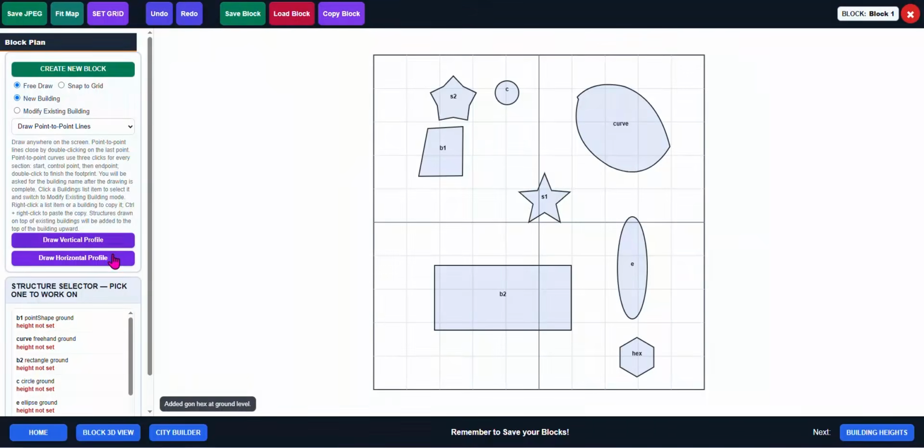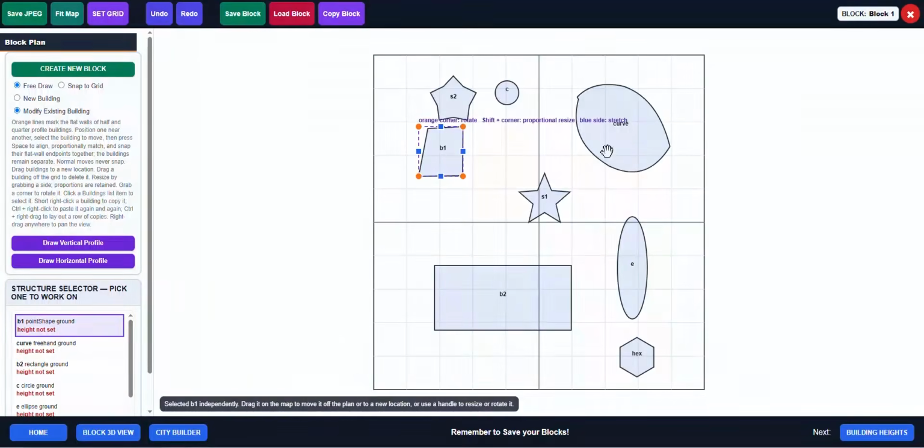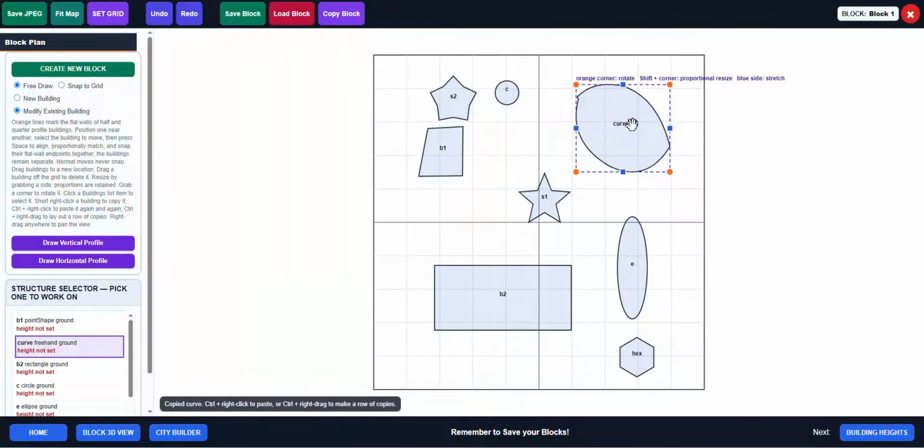The profiles are a more advanced way, and all the buildings you build are all listed down here. If you click on one, it's going to light it up. If you right click on one, it should light it up down here. So you can always pick them. Let me show you a little about modifying the buildings before I go to the profiles.